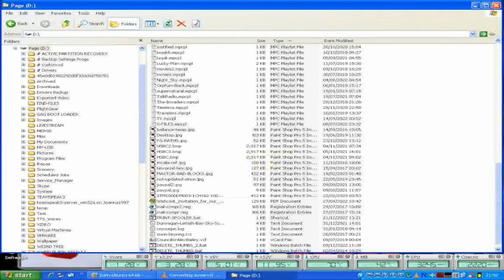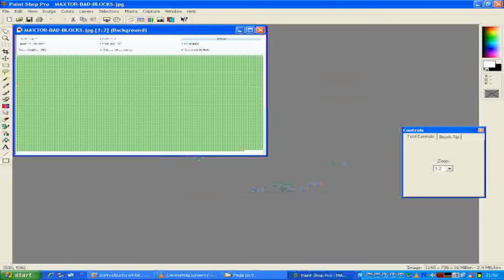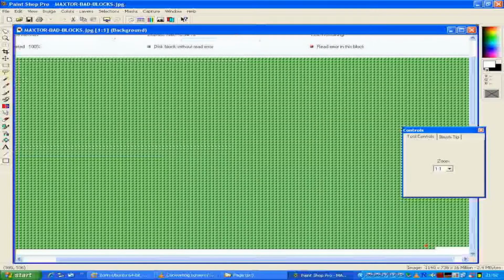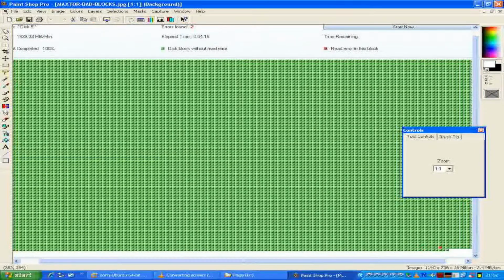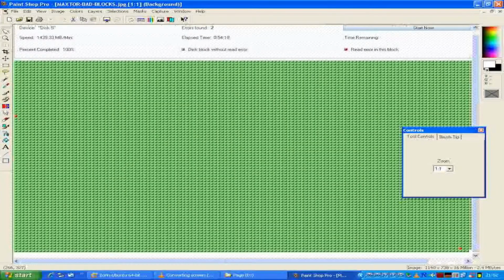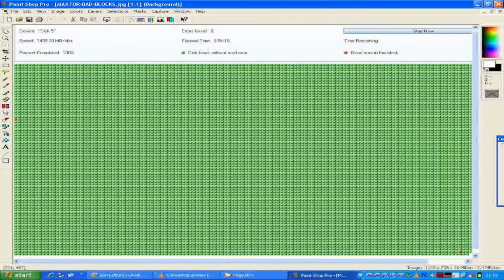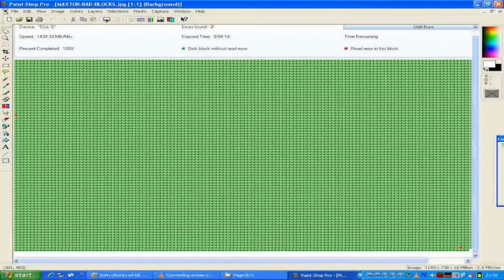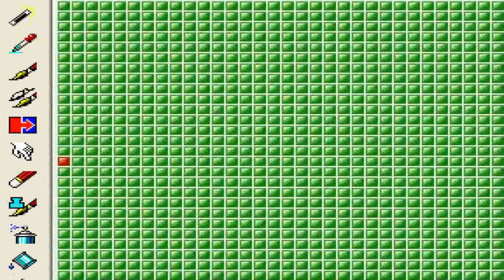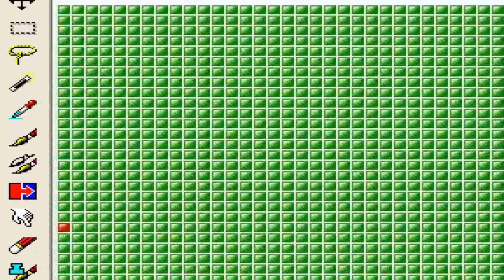Right, this is the drive again, but you can see that there is a bad block right at the first part, and I said at the time that it looks like it'd be around 25 gig, and there's also a bad block right in the bottom there, and it's an 80 gig drive, right?